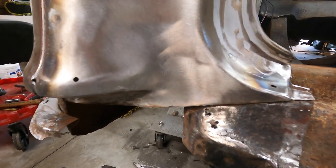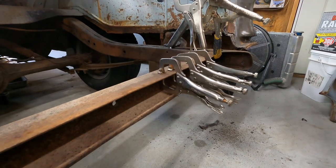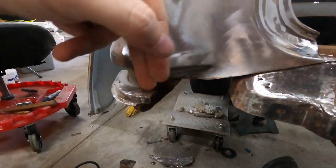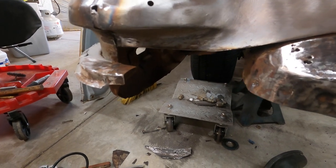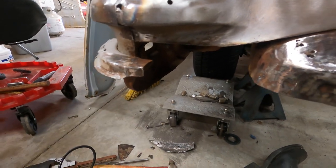It helped keep that aligned while I was cutting it, because the clamps were going to be in the way. I couldn't get around them with that cutoff wheel, so I needed to use the Clicos and then switch sides sometimes. When I was cutting from one side, I'd move the Clico top, bottom, top, just to get it in the best location to be out of the way. It doesn't matter which side it's clamping from. But yeah, got this cut out.